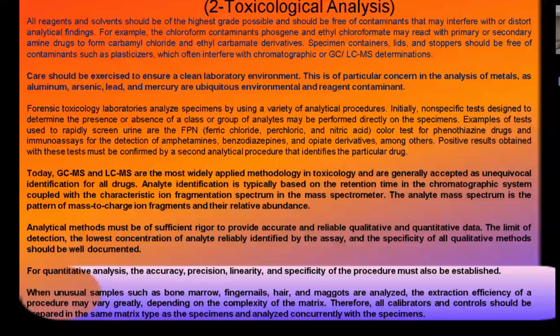Nowadays, GCMS and LCMS are the most widely accepted because they give you the structure of the contaminant: what was present, what caused the toxicity, what the particular toxin was. We are able to know its mass spectrum, its mass, and its structure. That is the particular equipment used nowadays. Analytical methods should be very accurate. They should give qualitative and quantitative data: what was present, what was not present, and if present, in how much amount.